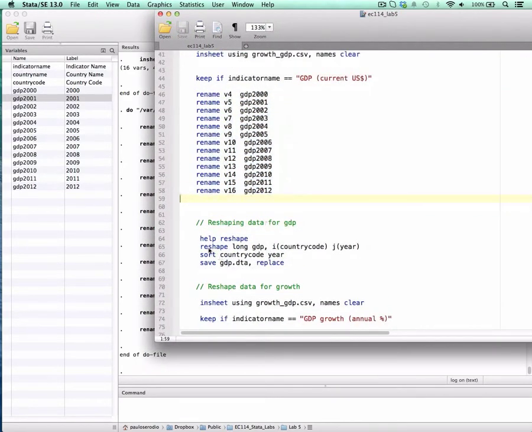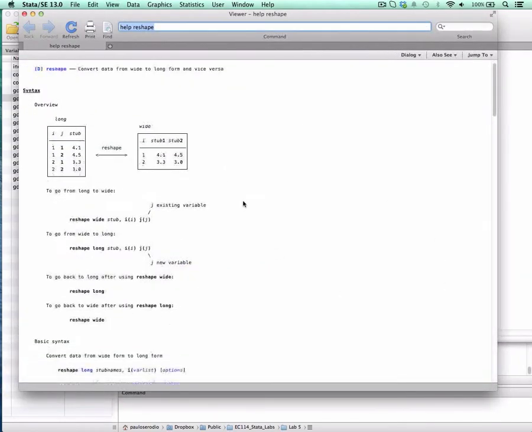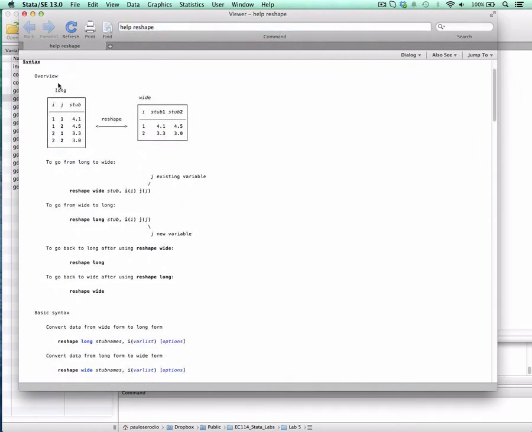So essentially, we're going to use the reshape command, which has a very helpful help file, and where essentially you can use this command to reshape a data matrix from long to wide or from wide to long. And here it explains the i and j variables you need to have.